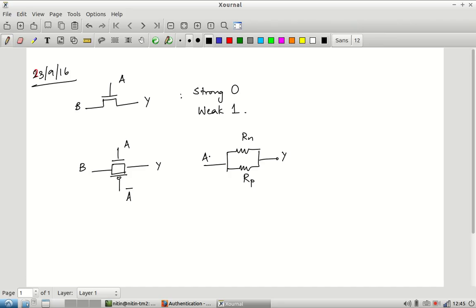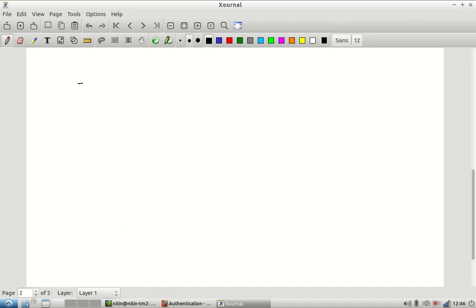Okay? So this kind of a structure is sufficiently useful and common that it's given a name on its own. It's called a transmission gate. Right? And a number of structures can be built around this. One of the things that you can do with it, for example, is you can build very nice and compact multiplexers. So what have I done here?